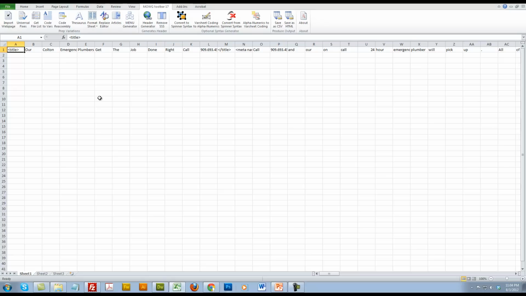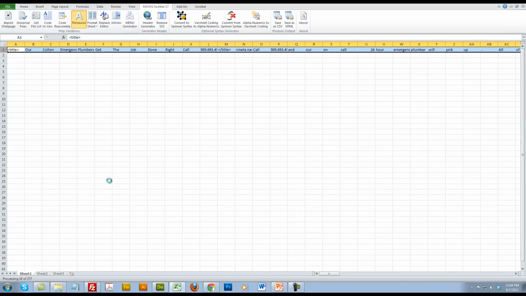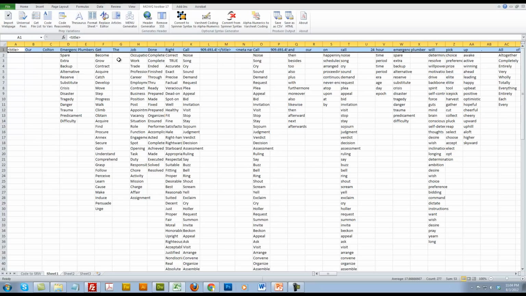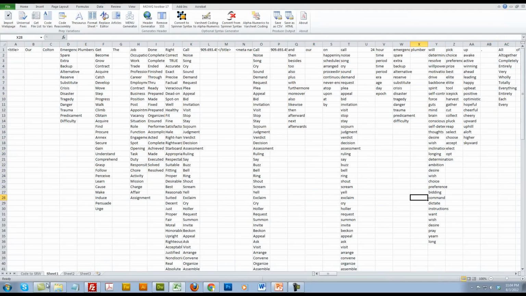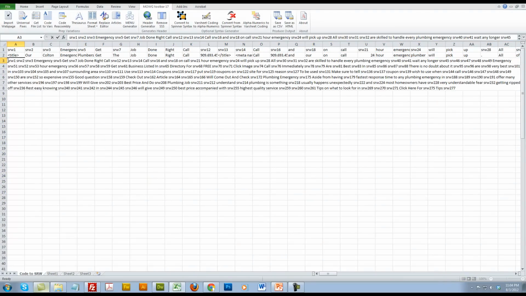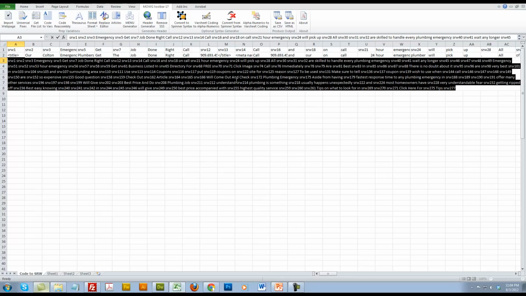We have our words that we need to var out. Now what we need to do is get our thesaurus, right? So hit thesaurus. Done. It creates the sheet, has all our synonyms that we need, and it gives us the SRW code line that we need. And boom, you can see that there's only 277, which is fine with me. That's all I'm going to var out. Everything else can stay the same.